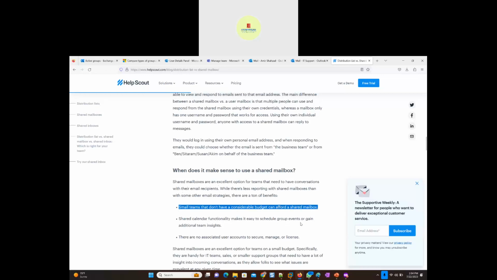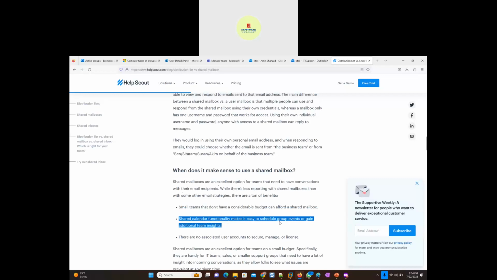Shared calendar functionality makes it easy to schedule group events or gain additional team insights. Now, calendar is a separate topic that we're going to be discussing, and we're going to be doing a lab on that. When you create a shared team, a shared calendar is also beneficial. Although the question here would be, does a distribution list have a calendar as well?